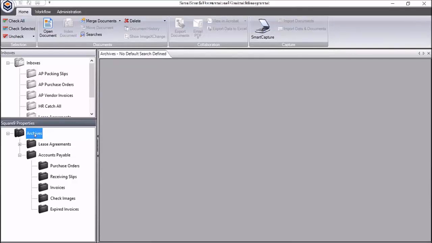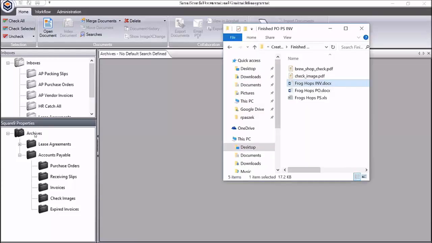There are many ways to capture a document within GlobalSearch. We can drag and drop directly from a Windows file, we can capture directly from a Twain-compliant scanner, or we can use our advanced software Global Capture to monitor network folders or email addresses and grab any documents that appear there. In this demonstration, we will drag and drop directly from a Windows file system into one of our inboxes.